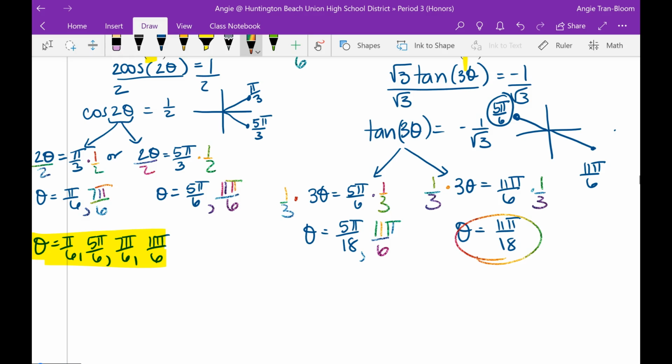In cosine, in sine, can you see that the two angles are not directly opposite of the other? Okay, so that's why you will have to use both. But in tangent and cotangent, they're always like that, so you don't have to. Can you see that if you use the right side, 11 pi over 6, and you subtract your period, you will also get all of the small ones as well, okay? So make sure you can use one for tangent and cotangent. You can add or subtract, okay? So don't forget to subtract sometimes. So I'm just going to use one side here, which is the left side, and keep on adding.